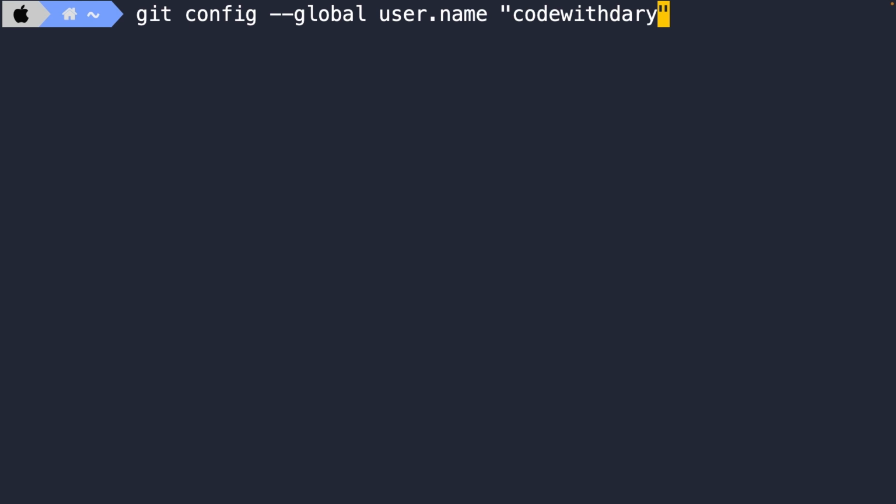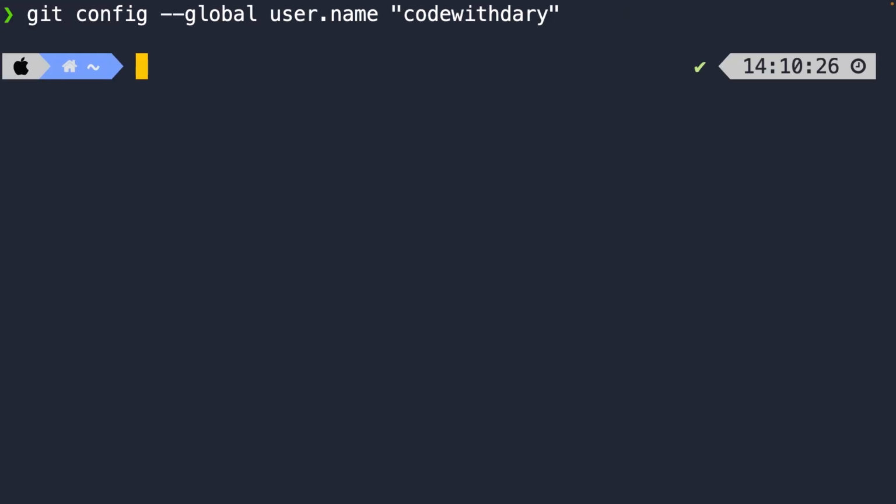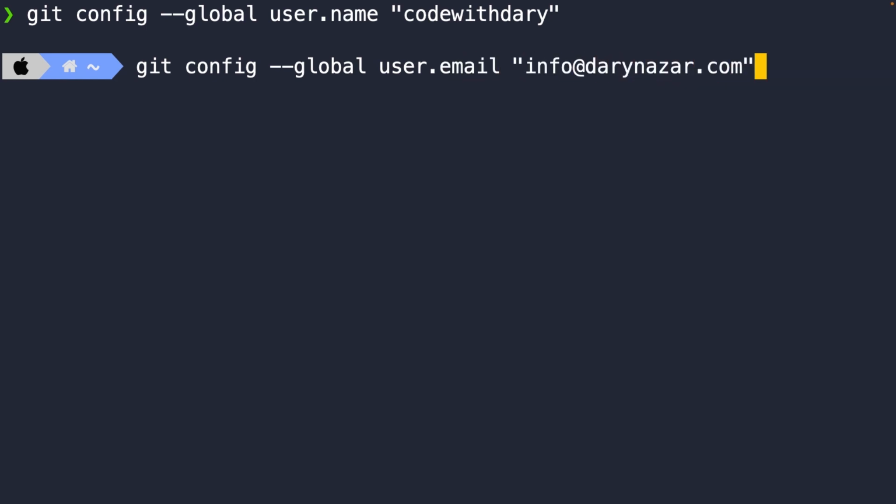Keep in mind that the name needs to be equal to the account that you use to log in to GitHub. The same command pretty much needs to be performed again because we do need to set the most important one, which obviously is the email that you have used to register on your GitHub account. So let's say git config --global. We're going to set the user.email, which is equal to the email that I just added on the GitHub page.